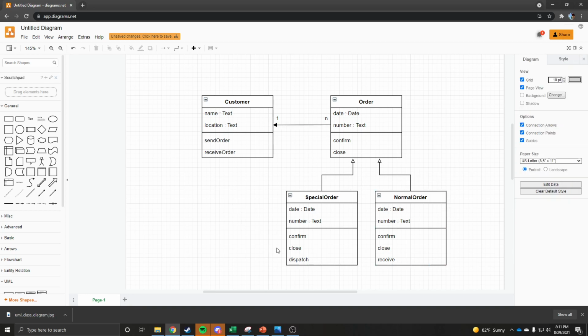Okay, so here's a very, very basic example of a model. You'll notice that we don't put cardinalities here because of the type of relationship that we have. A special order can't be multiple orders. You couldn't have that numeric value between these because it's describing specializations of an order.